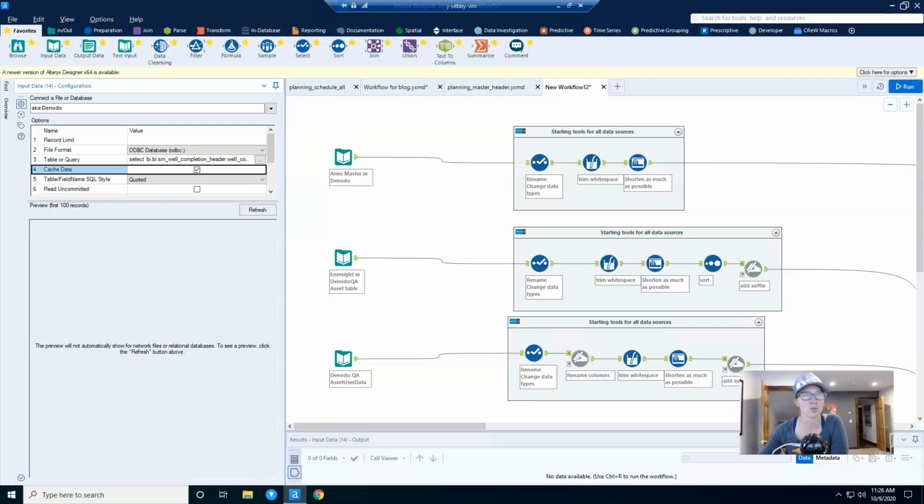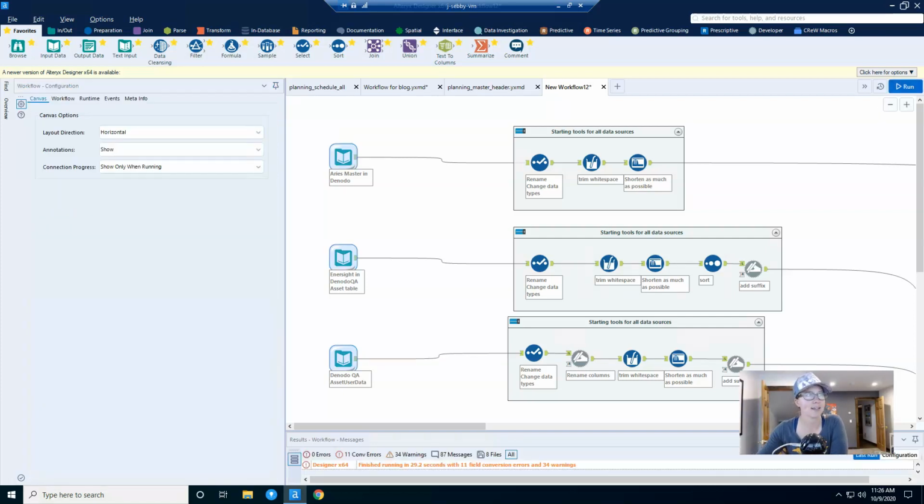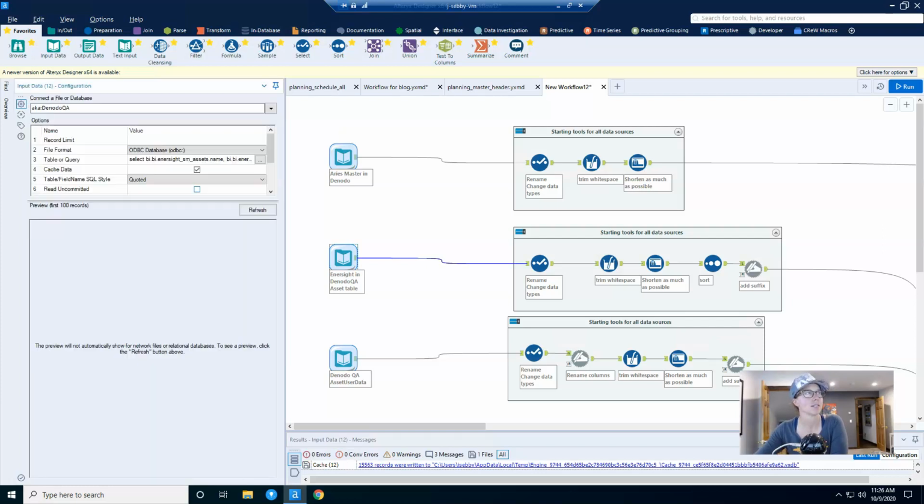Because there's a lot of times when you're working in Alteryx, you make an update and then you forget to do the right click and cache. So let's go ahead and run this. And now you'll see that it's finished. It has the little cache bubble. And if I go in, click continue, and I modify this, it'll drop the cache.